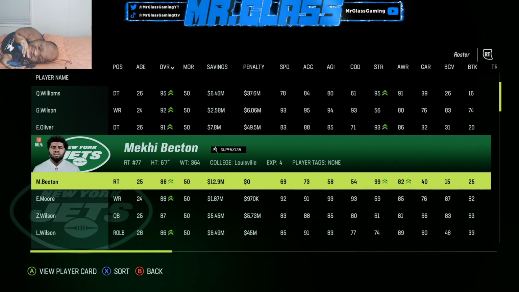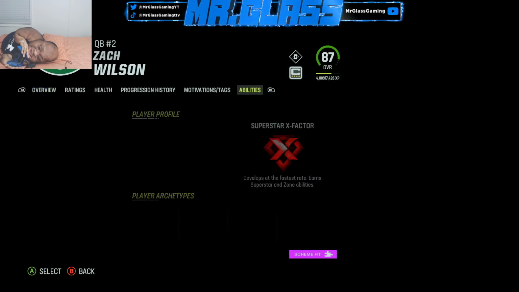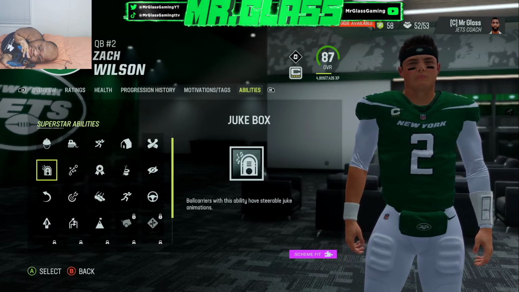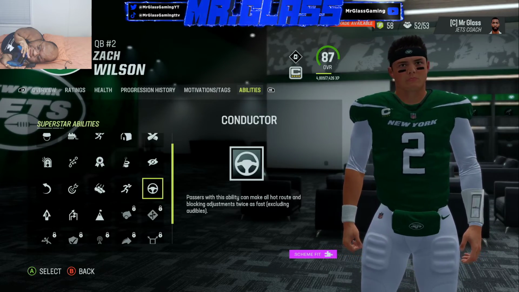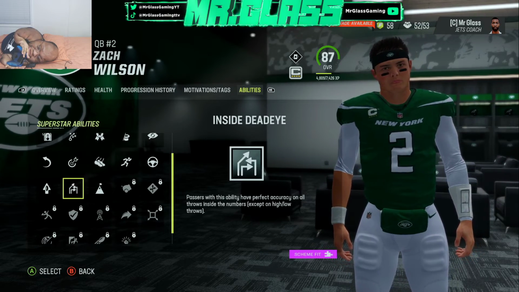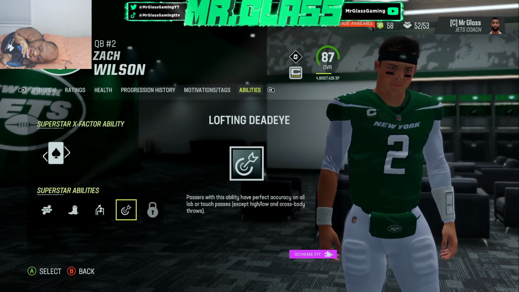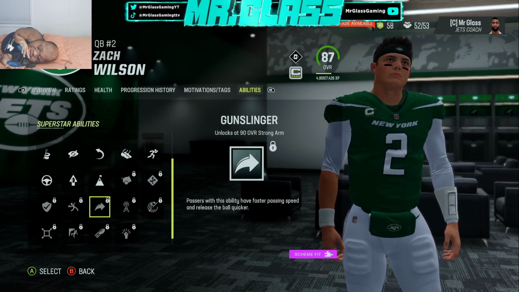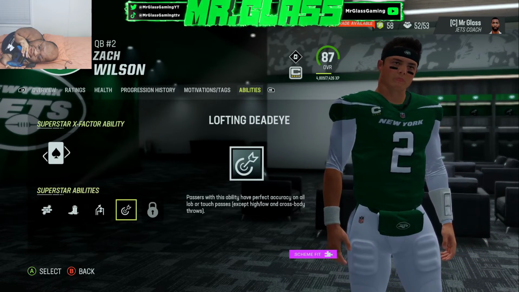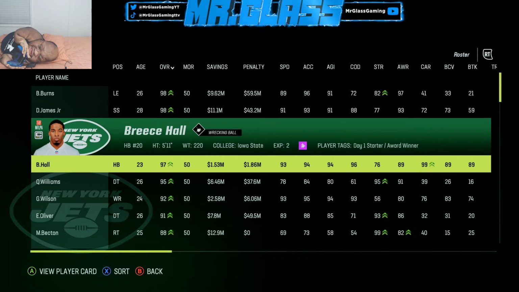All right, so we have that situated. We got Zach Wilson. He's seen some major upgrades. He's got some new abilities that we can use with him. We got anchored. We have quick draw. We're gonna put inside Deadeye and maybe lofting Deadeye. We can't use Fearless or Pocket Deadeye yet, and those are the ones we really want. But we're gonna make him as unstoppable as we can here. We got Gambit as his X Factor ability.